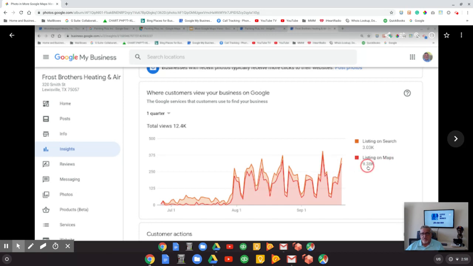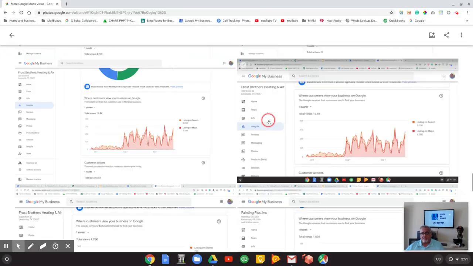And so now it's a little more than halfway through the quarter. His maps listings are now three times what his search listings are. Whereas on the other example a minute ago, it was pretty much flopped the other way around.